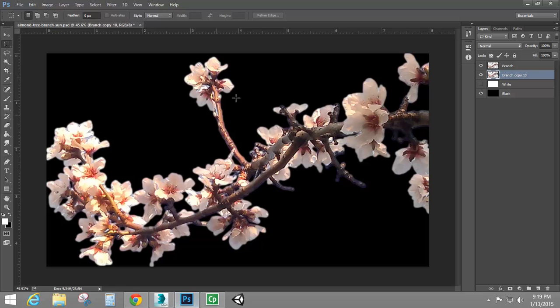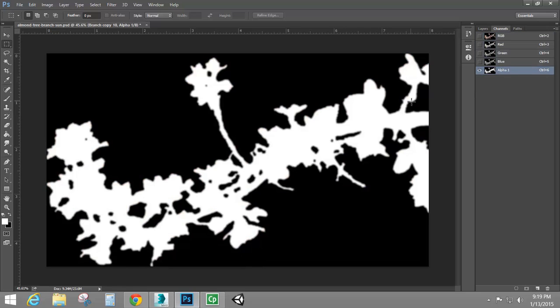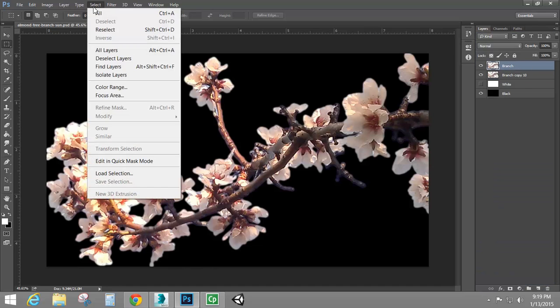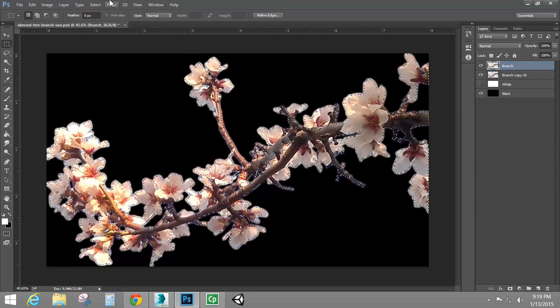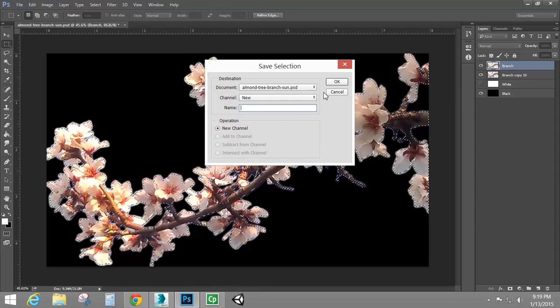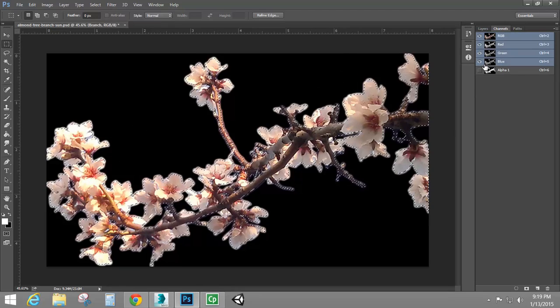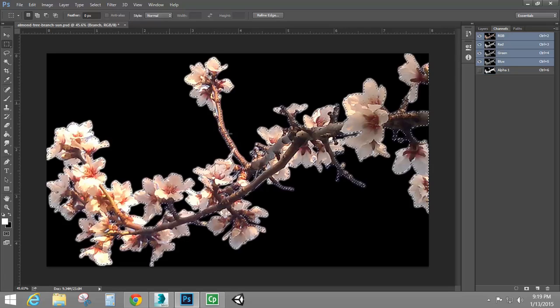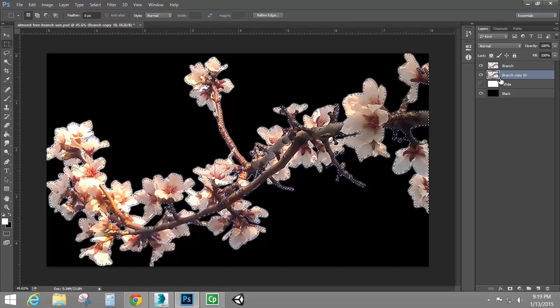So now I'm going to fix my alpha channel back here. I had my alpha channel, I blurred it just so I could show why I was doing what I was doing. So I'm just going to drag this down into the trash can. All I have to do is select branch and simply do select, load selection, hit OK, select, save selection, hit OK, and now I'll have a new alpha channel there that has the crisp edge to it again. And I'm still going to use the one that has this background that I created, this blurred. It's not going to matter now because my anti-aliasing is not going to be so noticeable.